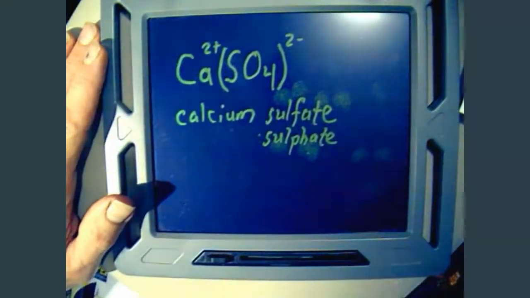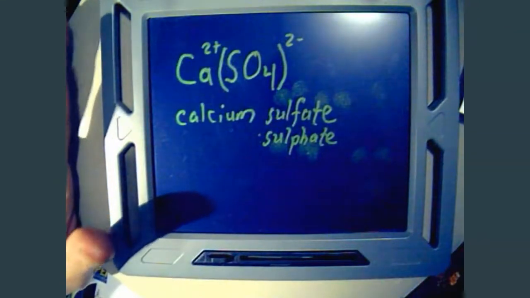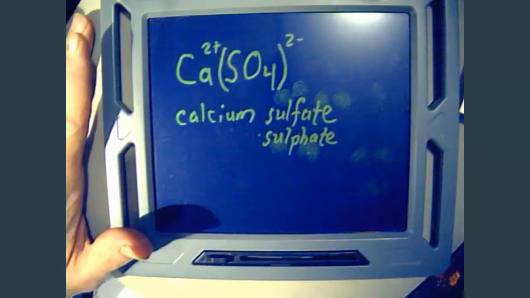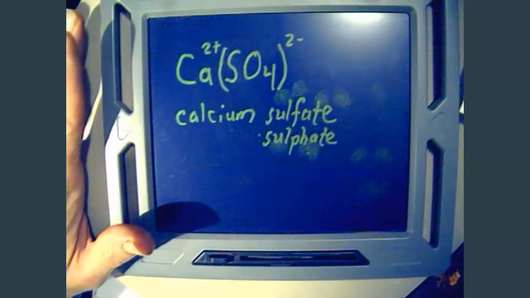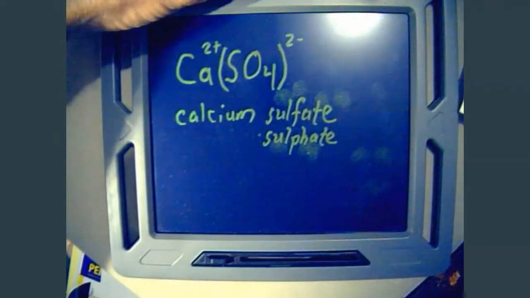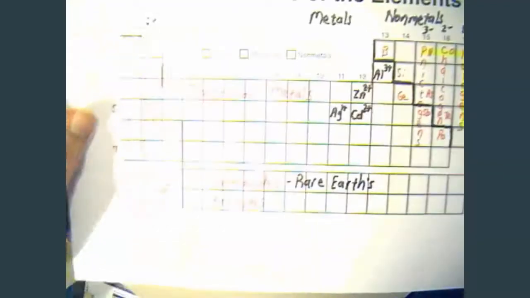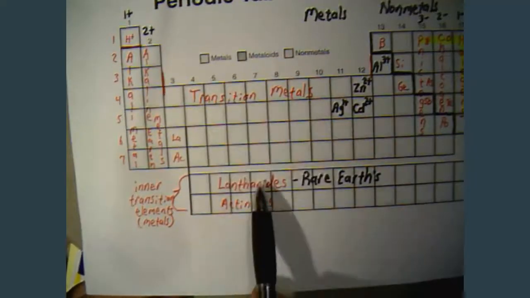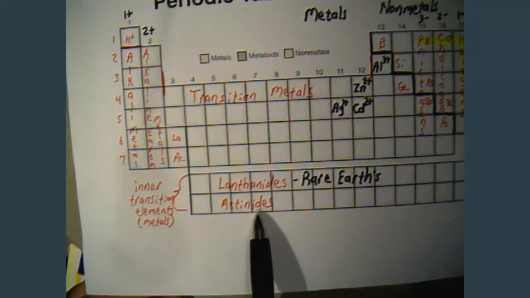So calcium sulfate. So type 1, metal only makes one possible charge. The anion, the negative element, is either a non-metal or a polyatomic ion. And all the negative charges are always the same. So you don't have to figure out what the charge is. The only difference between type 1 and type 2 is in type 2, the metal can make more than one possible charge. So those transition metals and the inner-transition metals down here are all going to be type 2 compounds.